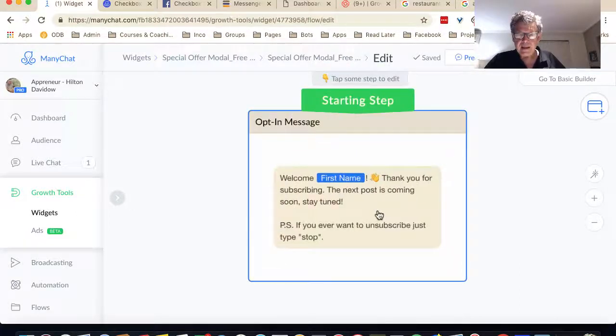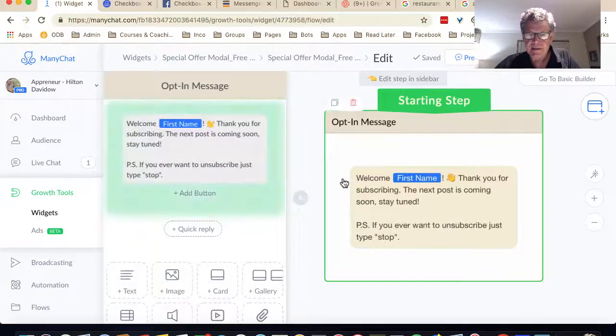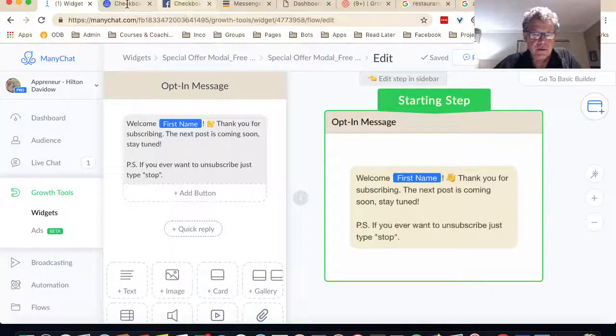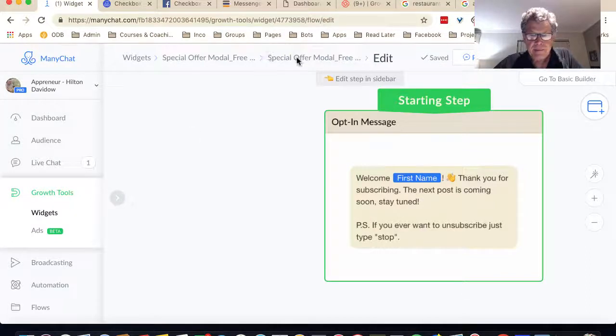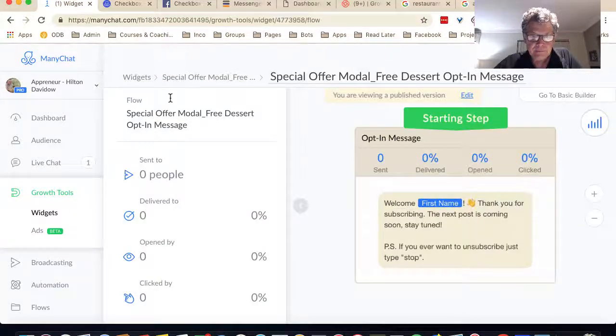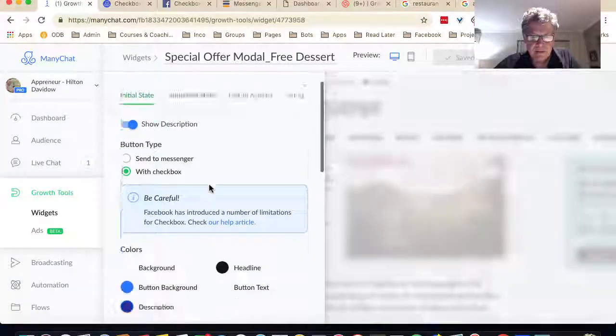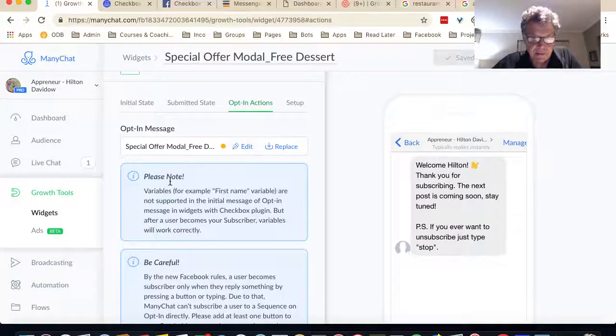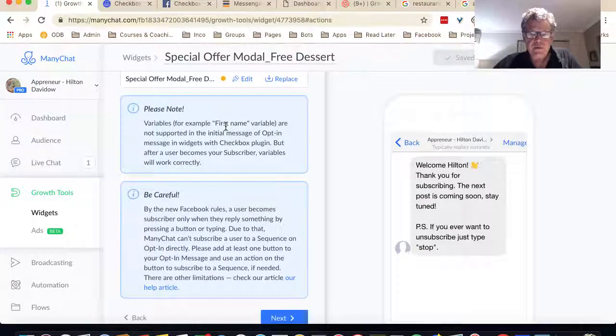Now, I can't use this tag that's over here, because if I go into my widget design, opt-in actions over here, please note variables, for example, the first name variable, are not supported in the initial message of the opt-in message in widgets with checkbox plugin.